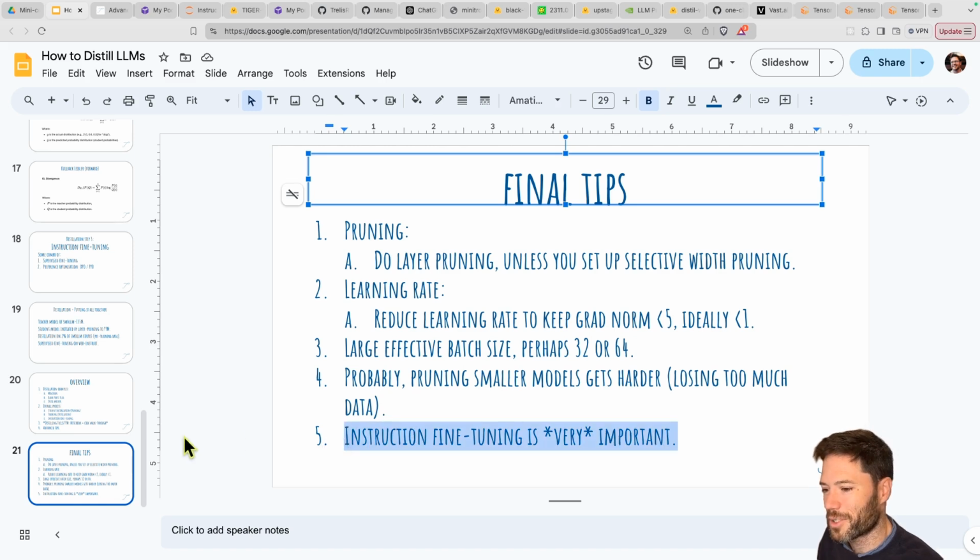And yeah, last of all, instruction fine-tuning is very important. And probably I would extend that to say instruction fine-tuning and preference optimization. That's going to have a meaningful impact on the quality of answers. And I think the quality of the SmolLM models is probably testament not just to the good pre-training that Hugging Face did, but also to the phase of instruction fine-tuning as well. And that's it for this overview of distillation.